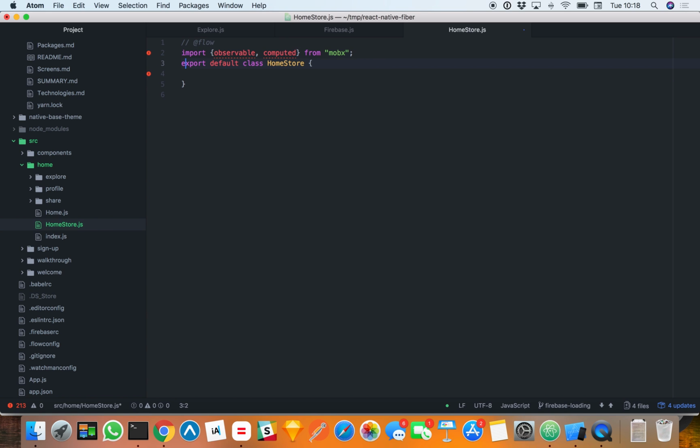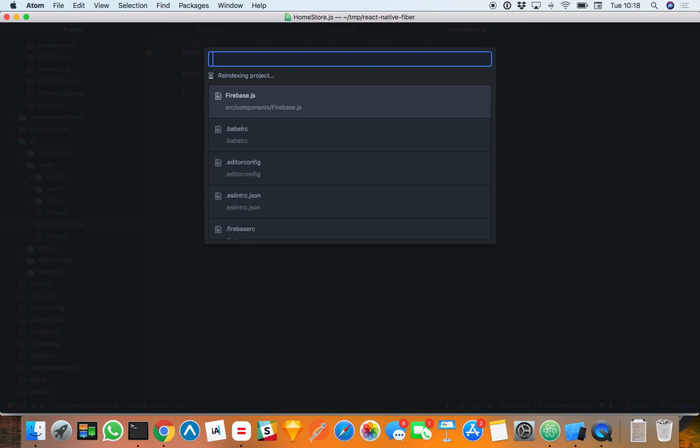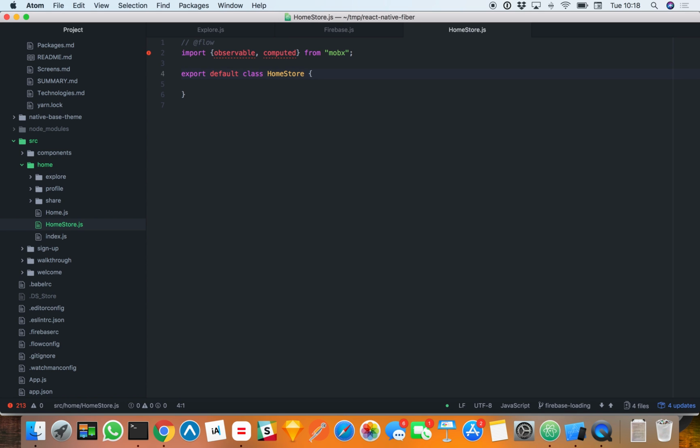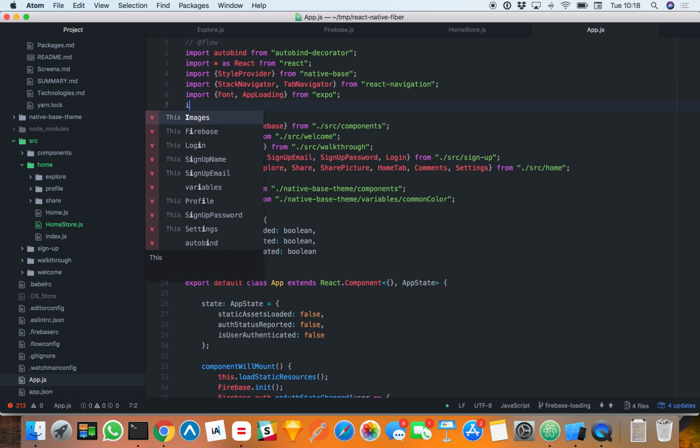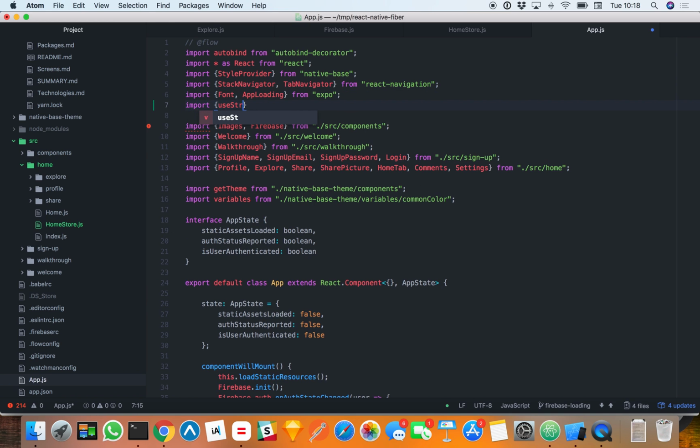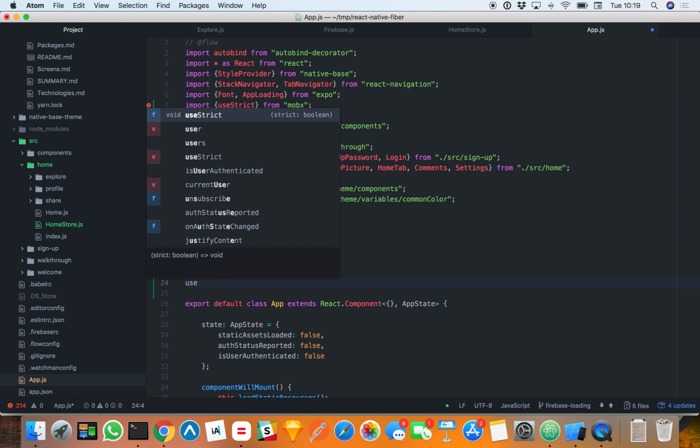One thing which I like to do with MobX is to use strict mode, and I think we can do this in the entry point of the app. So I can import use strict from MobX and invoke it here.